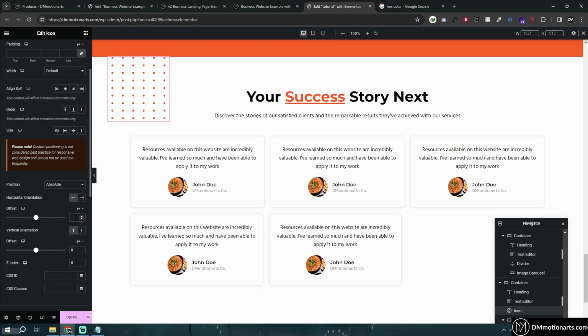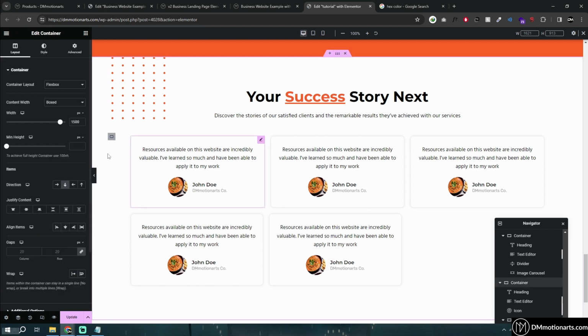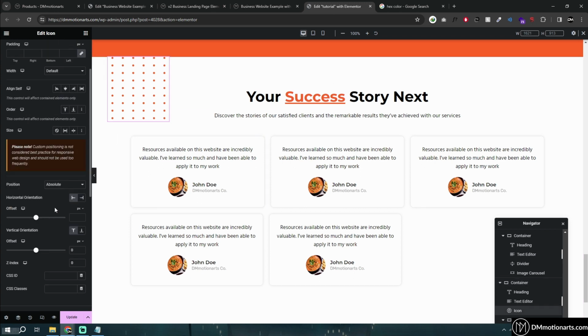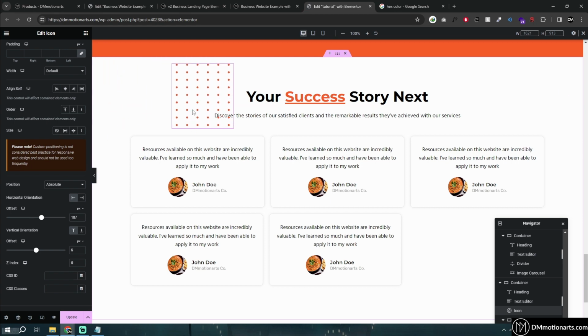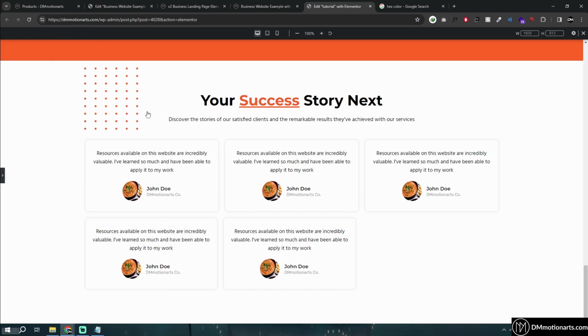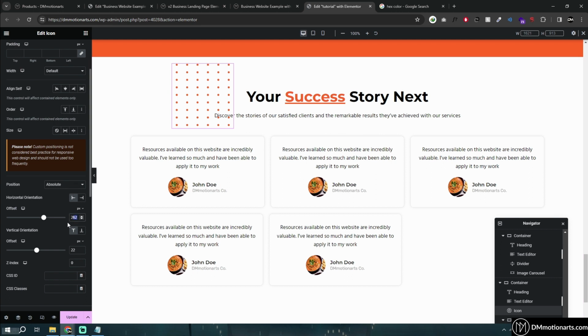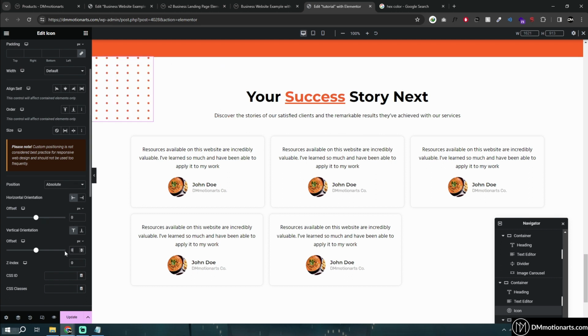If I make this empty, and if this was set to, let's say, center, it would make it go to center. If it was set to center like this, and if I make this empty, it would have gone to the center. For this one, we actually want around left side. And that's all you have to do for this thing. And you could also move it wherever you want, but it's not going to be super responsive. So just keep it at the end like this, 0 0, and make sure the z-index is 0, because we want it to be below everything.